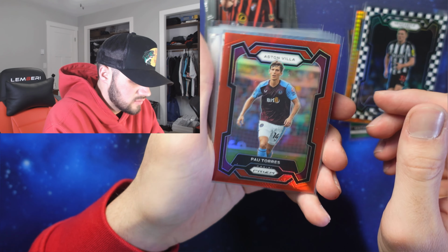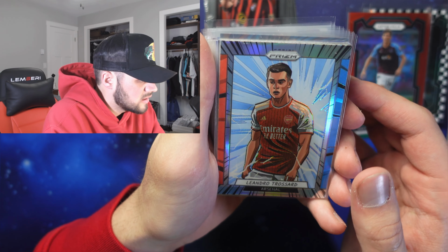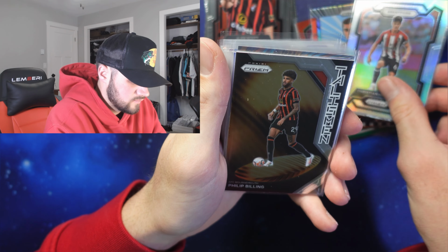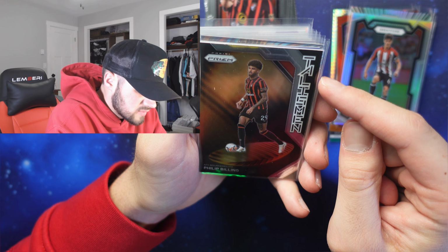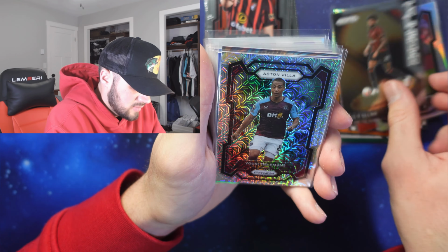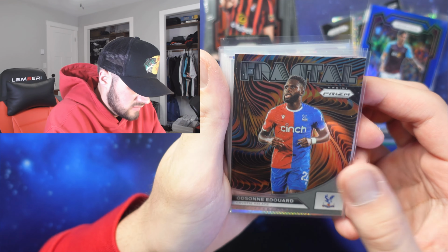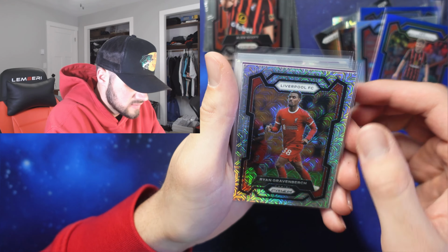This checkerboard, these are all, I mean, Prizm's a great product. And then this manga, I'm going to assume it's called a manga. I'm pretty sure that's what it is for football and other sports. So, Silver Prizm, another insert, what is that? Yeah, I don't know, I'm going to have to look these up. Mojo Prizm, another blue Prizm. I think that's Fractal, I'm not sure. Silver Prizm again, blue Prizm.